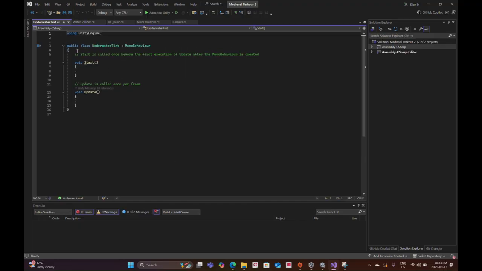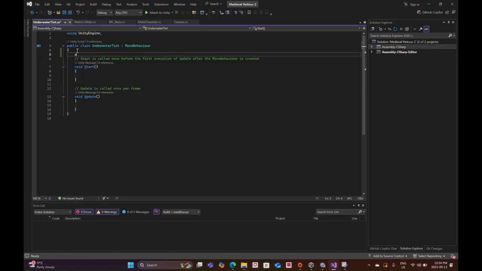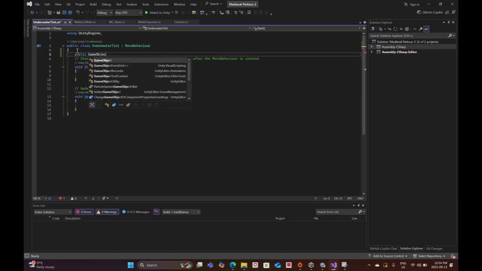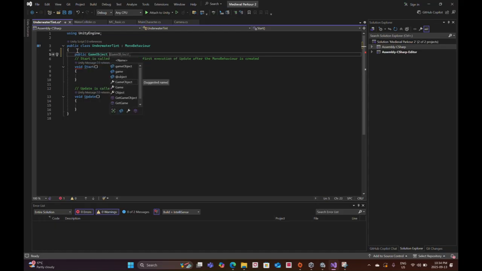Okay, so here I need to create a public game object underwater tint.